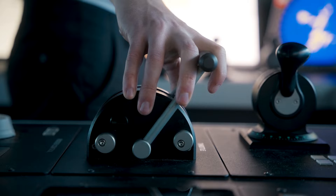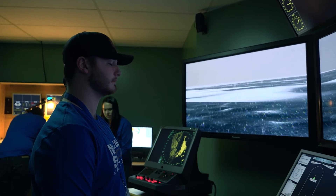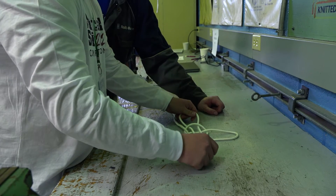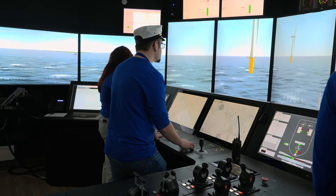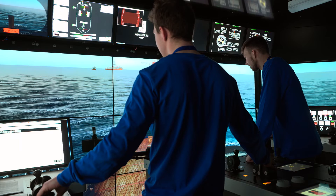I think it's like nothing else — there's a sense of adventure to it. There's always different events, and there was a nautical skills competition where there's a chance for students to show off their skills and what they've learned throughout the year in the simulators. There are also many different representatives from companies around Canada who go to that event, so it's a good chance to make connections and really set yourself up.